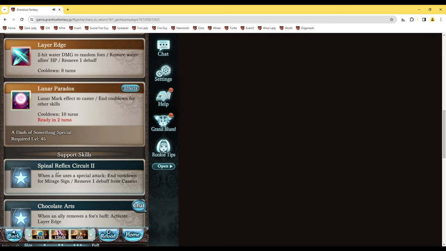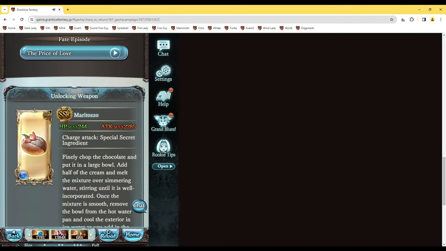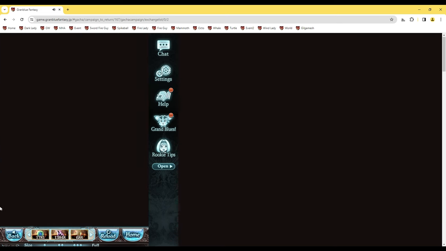But I wouldn't say he's a high priority pick anymore. If I had to choose a full auto character between him and Vikala, I would pick Vikala. He's good, but he's not super amazing. Again, I keep saying this, but he's a good character to have, but he's not mandatory, I don't think.